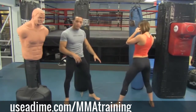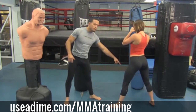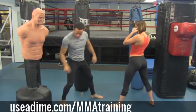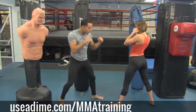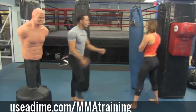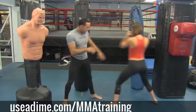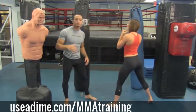And she's landing one of the little details that people mess up on, guys. You want to make sure that you land that heel off the ground, because let's say I knee, boom, and I come back and I want to throw across. Now I need to pick my heel up and throw across. Instead, I'm here, boom, my heel's off the ground right away. I can come with anything, boom, boom, boom, and kick, do all kinds of stuff, right? So she's going to throw that rear knee, boom, land back on the ball of her foot, okay? And a nice stance, you don't want to land too wide. You want to land right back in your original stance.